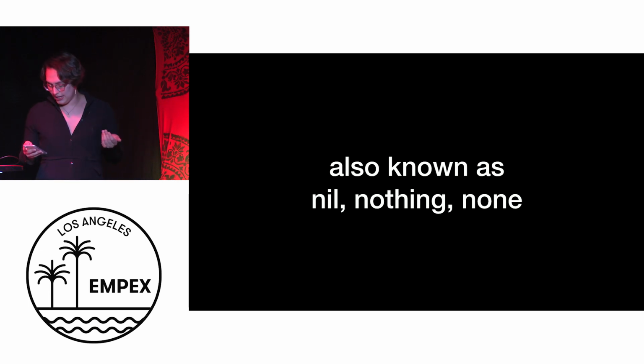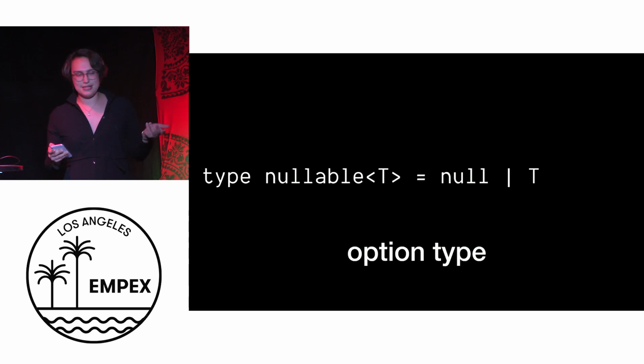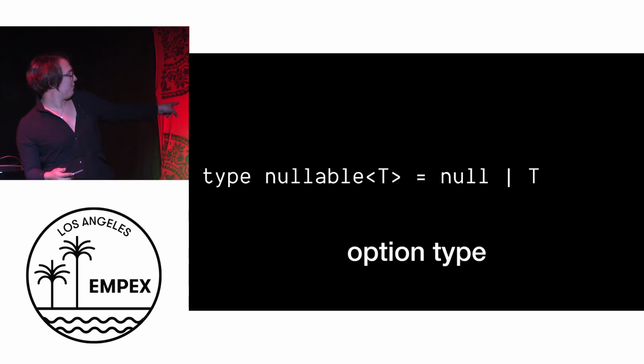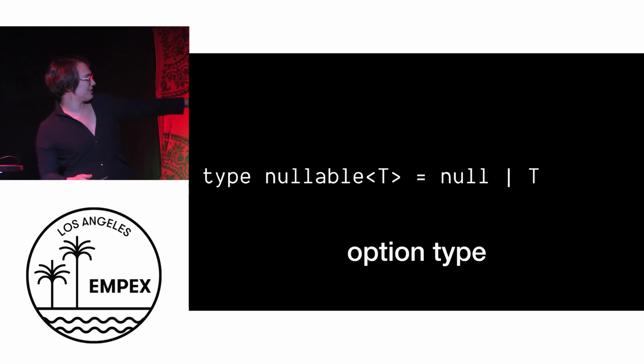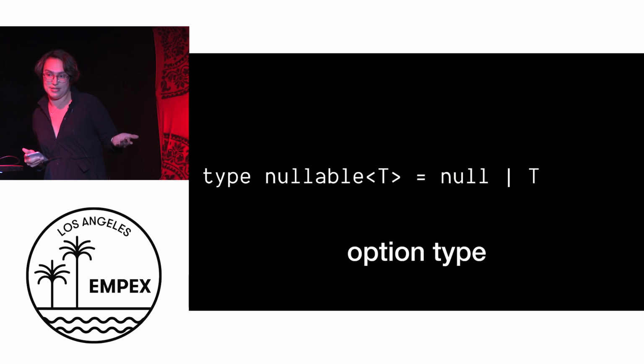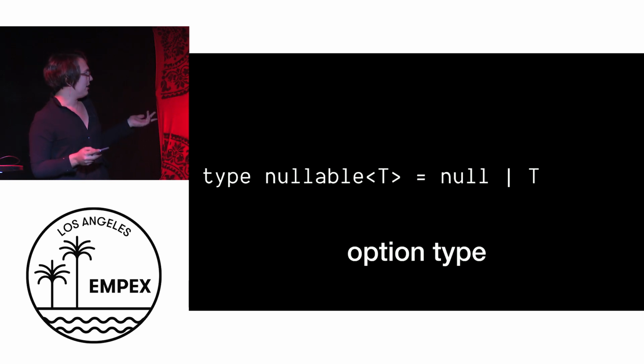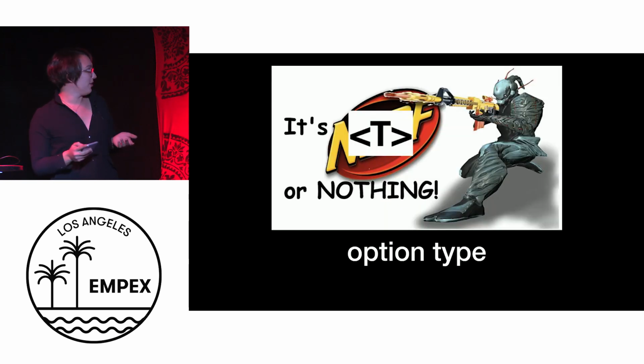Now this is really interesting because how do we use something like this, right? In most typed languages, if you have the possibility of something being there, it probably makes sense to define what that possibility is, right? So this is an option type. We have a type we're going to call Nullable, and it's templated on T, where it's a union of either null or whatever the T type is. So this is just saying that whatever the type is, it can be that type or it can be null. So it's either T or it's nothing.